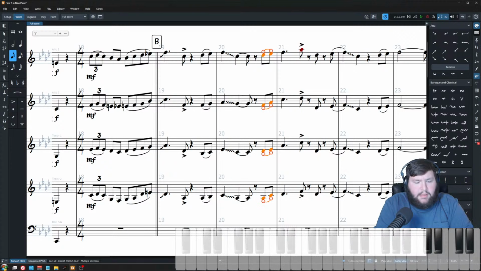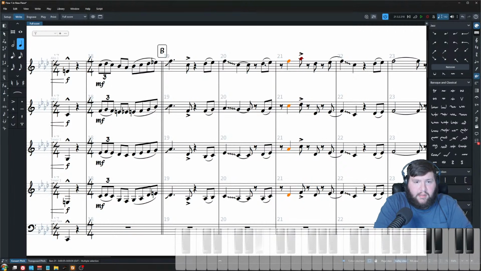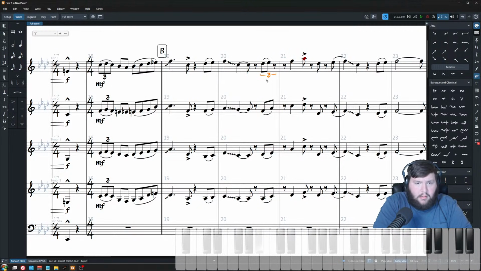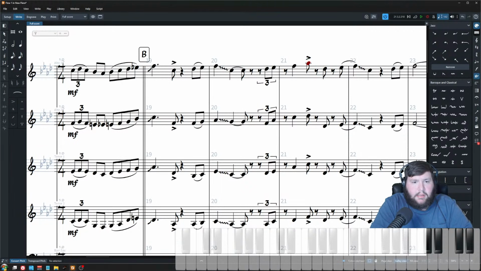Can I just convert these to triplets? It's something I actually never do. Oh, apparently I can't. What if I separate those? Interesting. It only lets me do one at a time. And then I want those over there. Nope. Just the inside notes. Cool. Oh, it's so easy to deal with triplets.